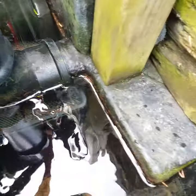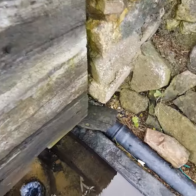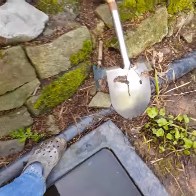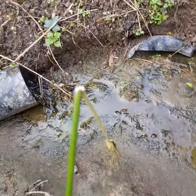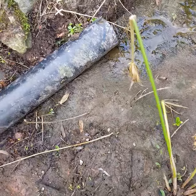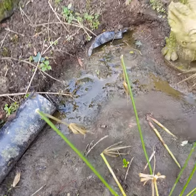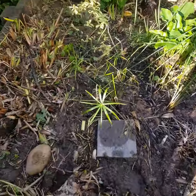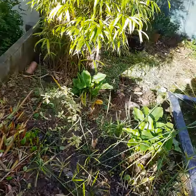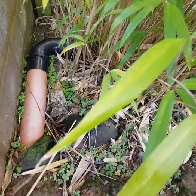Waste water from the drum filter comes down that chute there, tops down there, through the wall, along the back of the pond, just along here, and emerges there. It's got liner in the bottom so it's a kind of bog garden thing. I cut it back about three weeks ago because it had just gone wild - there's reeds and grasses and irises and all sorts coming up in there. It just runs off down to an open pipe down there into the bamboo hedge.